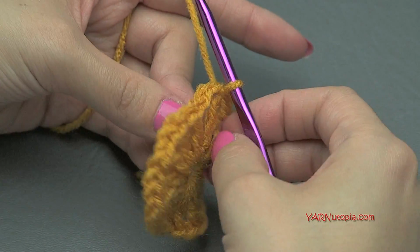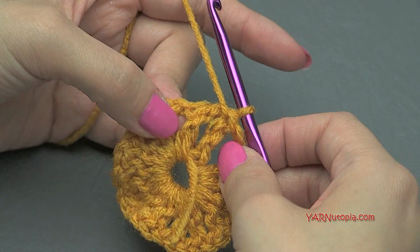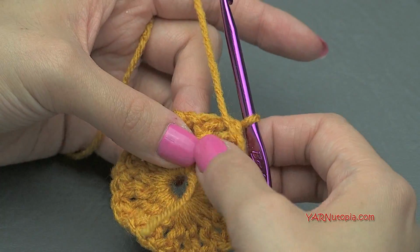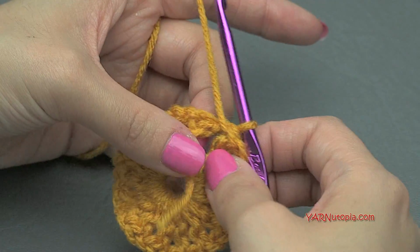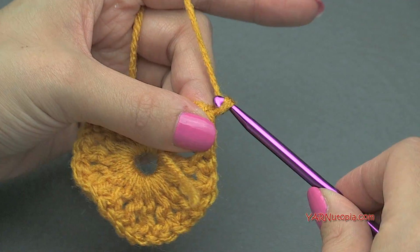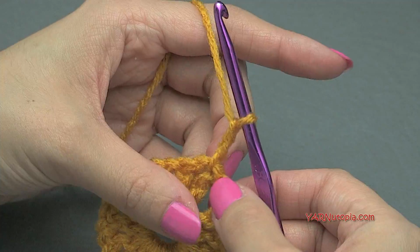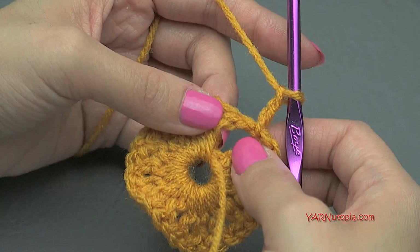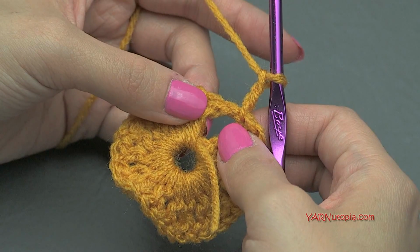We want to turn our work. Okay, so we're looking at the back of our work now. This is the only round we're working on the back of our work, and we are going to chain up 2, so yarn over, pull through 1 and 2. Okay, and now we are going to work in this chain 1 space right here.